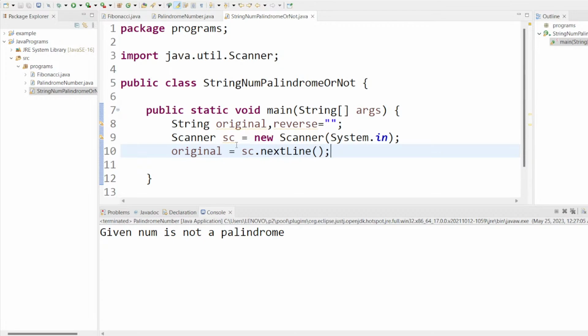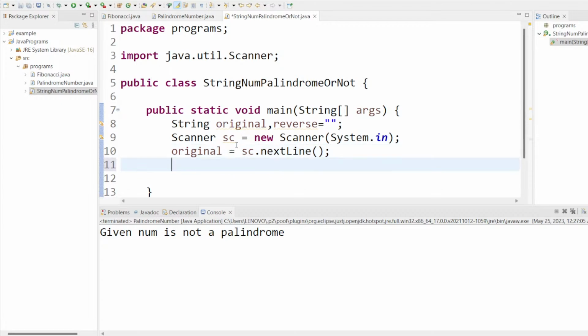If you use next, it will read only the first part of the given string, even if there are spaces. If we use nextLine, it will read the entire string inputted from the keyboard by the user. I want to read the whole string to check whether it is a palindrome or not.